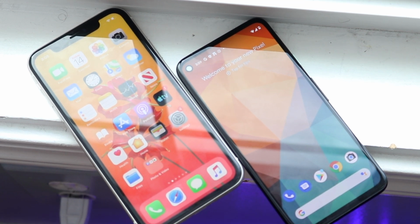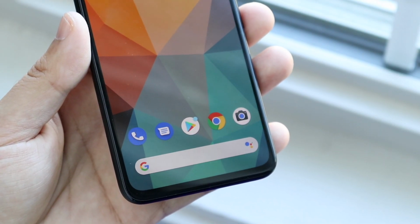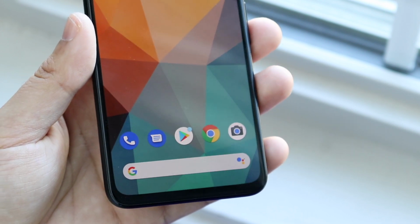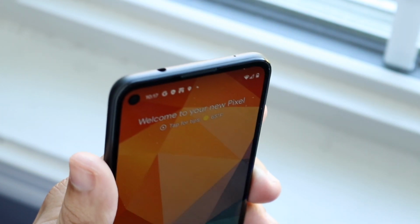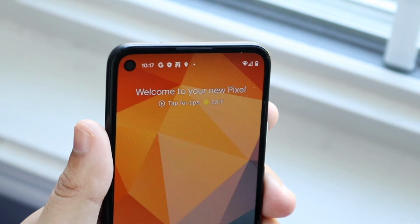But the Pixel 4a is there for people who don't want to spend the $700. I mean, it's twice the price of a Pixel 4a, but it's not twice as nice, if you know what I mean. The Pixel 4a is a very good phone for the price, I think. And if you're okay with the slight cutting of corners, the no IP certification, no wireless charging, and single camera setup, then I think you'll be good with the Pixel 4a. The performance is still great. The screen is great. It looks better than the iPhone 11. And I think it has a lot of value as well.